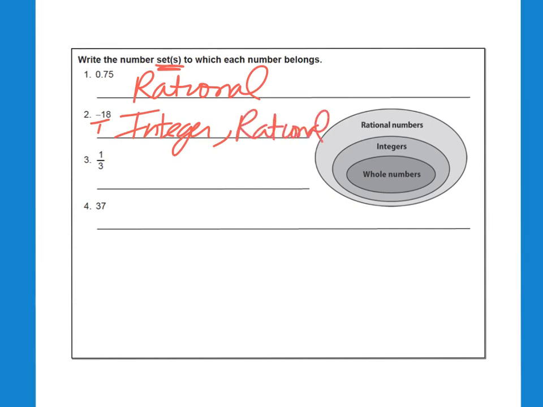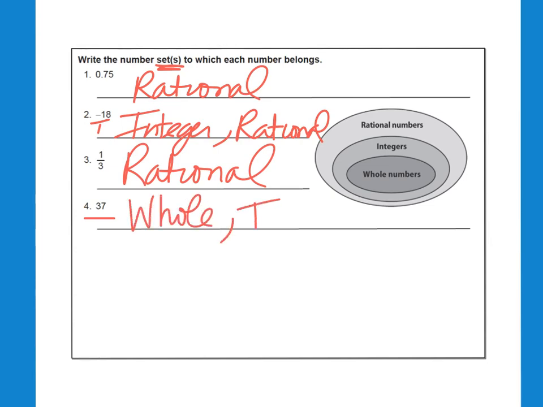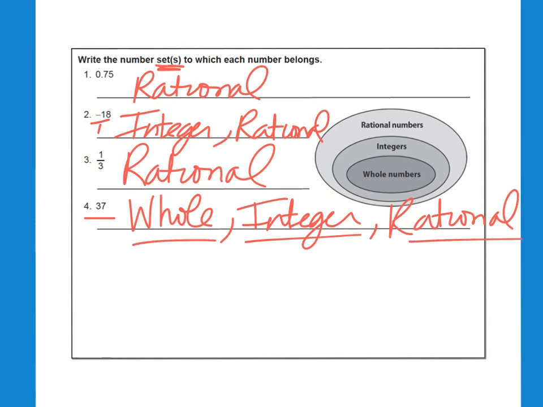So that would be a rational. It is not a whole number because a whole number has to start 0, 1, 2, 3. 1/3, not a whole number. It's not an integer, so that one would be only a rational number. And lastly, we have 37. 37 is a whole number, so then it's also an integer. It doesn't have to be negative to be an integer, because the number line includes the positives and the negatives. It would also be a rational. So when you have a whole number, it's actually in all 3 categories. If it's just rational, it's there. If it's an integer, it can be integer and rational. So keep that in mind.